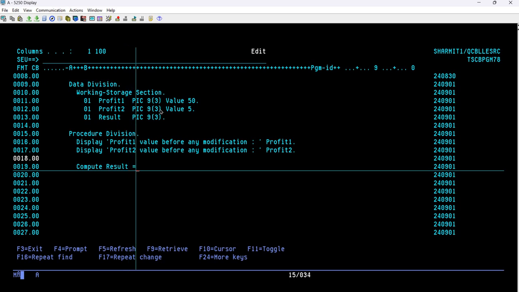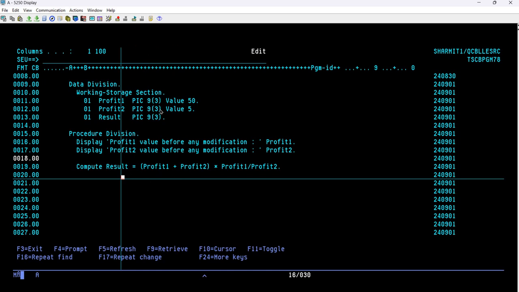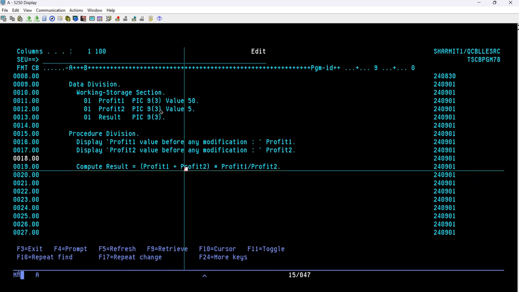So result equals profit 1 plus profit 2, let's keep it in parentheses, then asterisk, then profit 1 divided by profit 2. So we are ready with this statement. What this statement will do is perform the combined arithmetic operation: profit 1 plus profit 2, asterisk, profit 1 divided by profit 2.